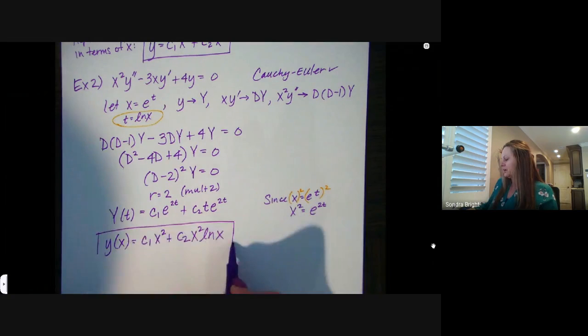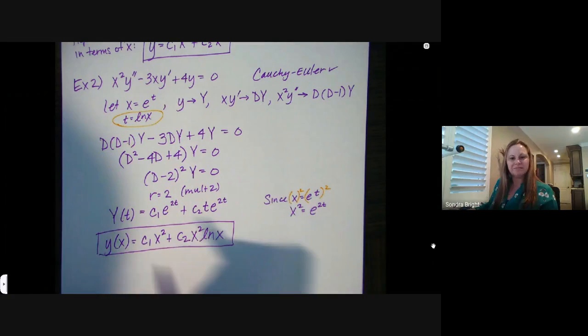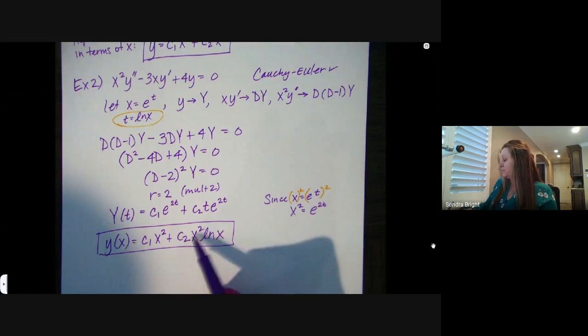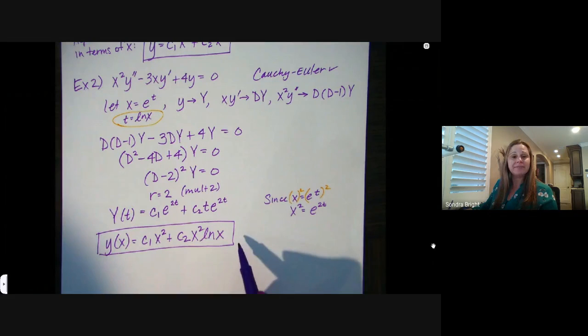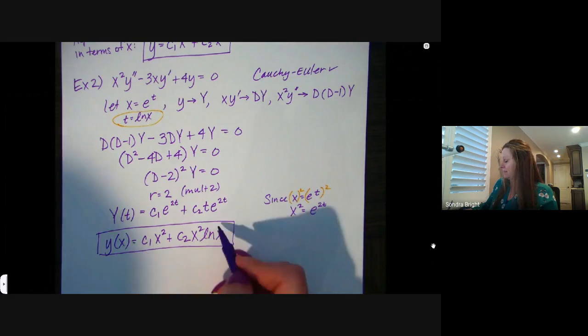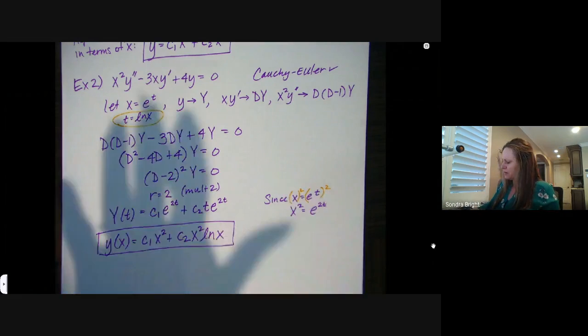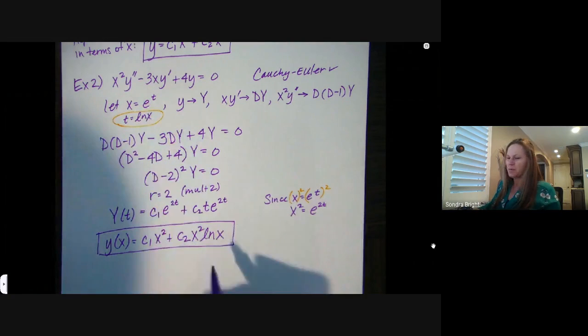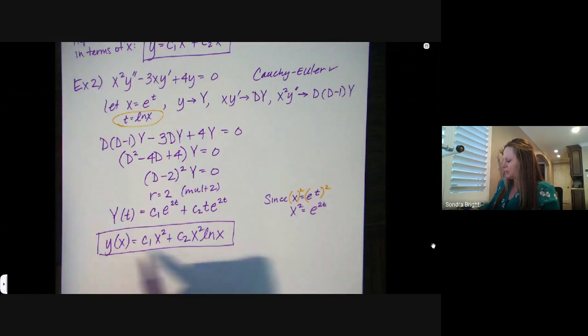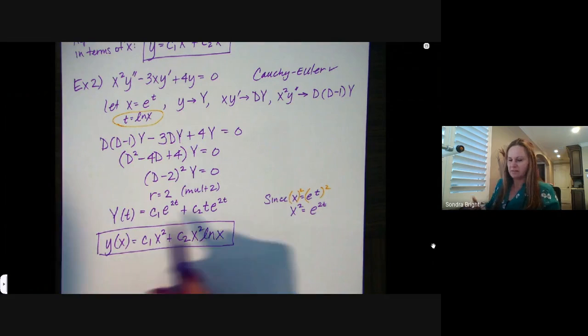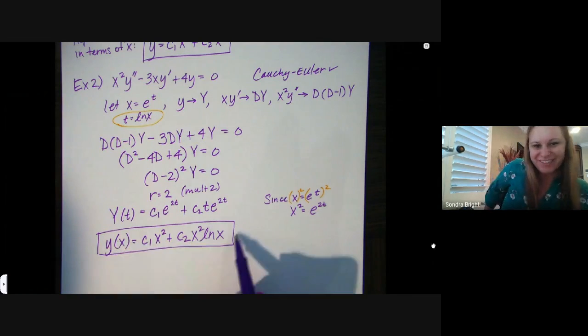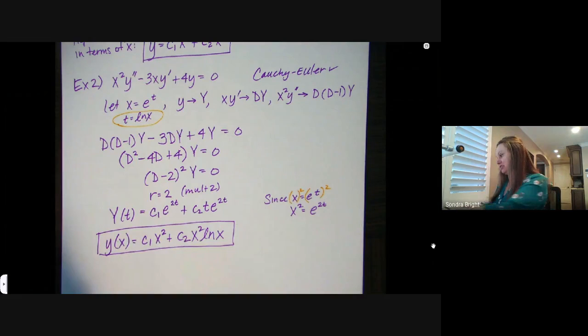You don't put natural log of x and then x squared. If you do, you've got to add parentheses and end the parenthesis on the x, so that it's clear that you're not taking the natural log of x cubed. So it just looks better this way. It's like wearing your shirt inside out. It doesn't look proper if you put that x squared on the other side. So, all right, there you go. There's your general homogeneous solution to that guy.